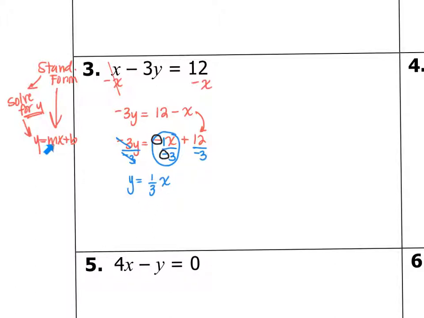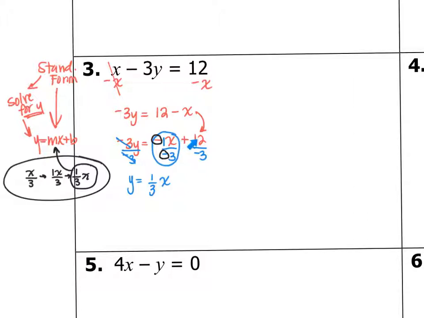x. We're trying to model mx. So x over 3, 1x over 3, or 1/3 x. These are all the same thing, but this one is nicer for hitting it as slope-intercept form. So 1/3 x plus 12 divided by negative 3, which is minus 4.